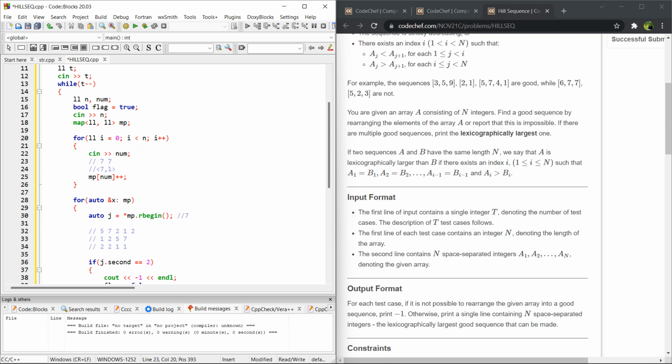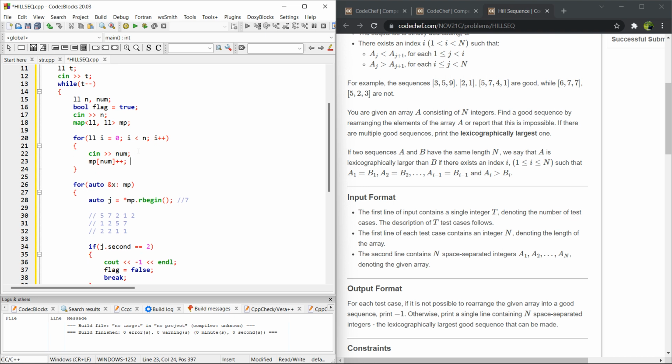If I store 7 again, it's going to be 2, because if we start from 0, it's actually 3. So it's going to be 7 2, because 7 is repeated 3 times. That is what's going to happen inside this map data type.